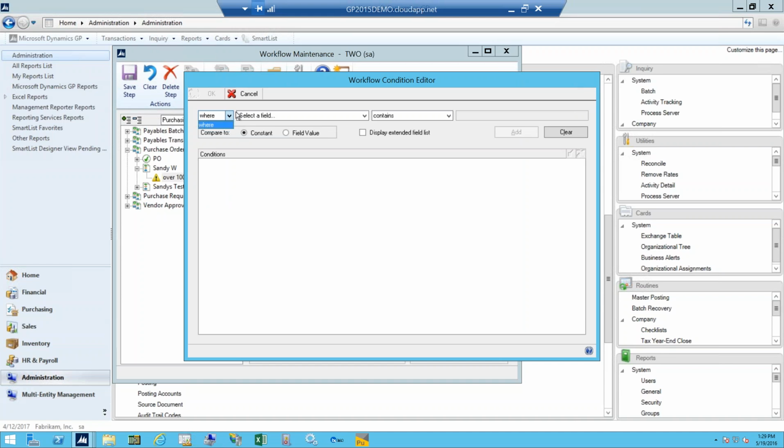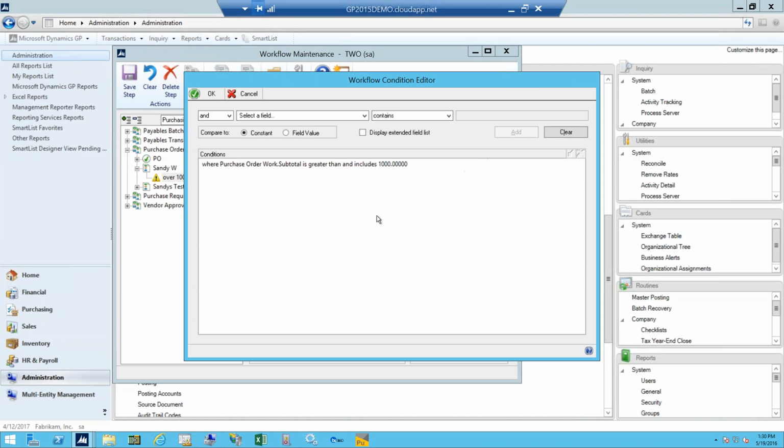So I have some choices. I can say where a selected field is available in the condition. So I have a couple of different kinds of selections. The purchase order line conditions and the purchase order work. Purchase order work means the whole entire purchase order. Purchase order lines would be the individual line items. So in my case, I'm saying I want for my purchase order work subtotal is greater than and includes $1,000.